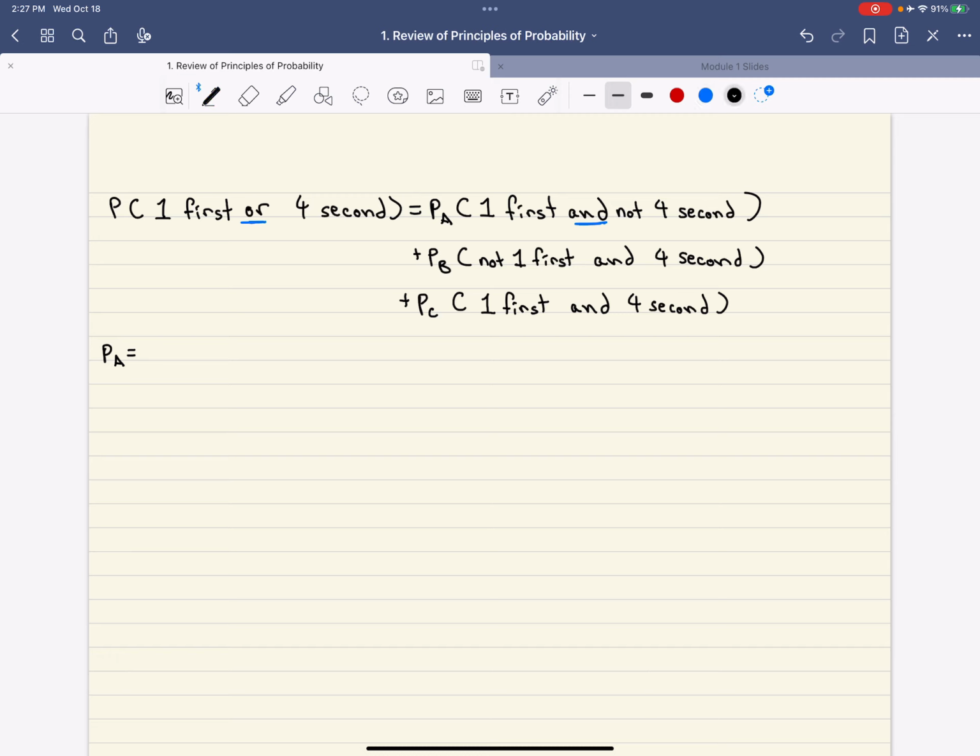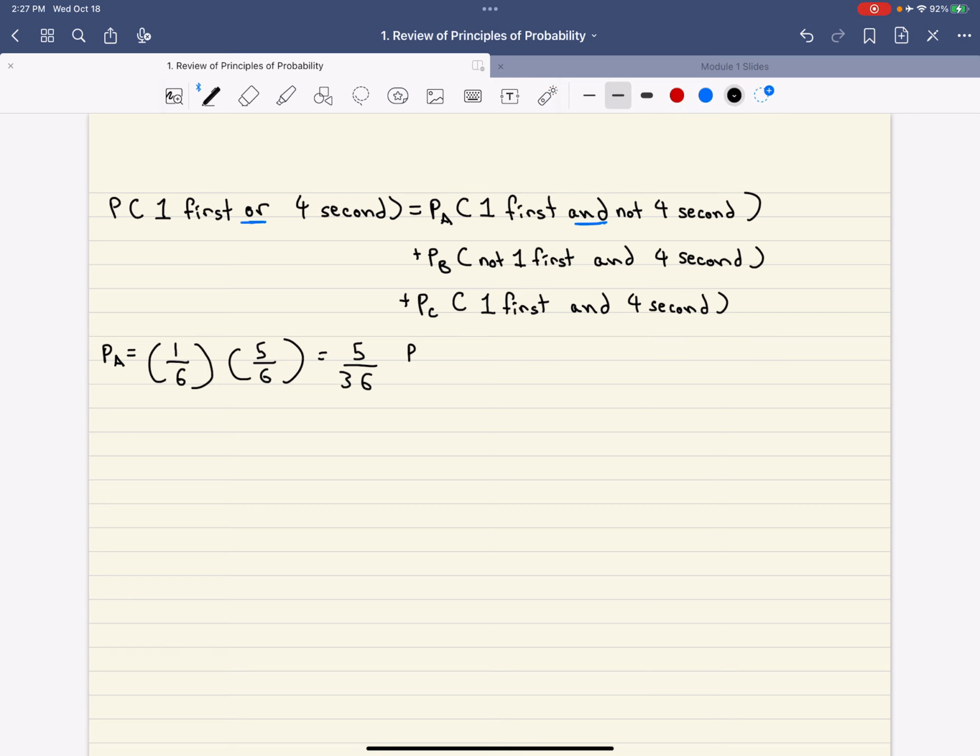And so for the probability of getting a 1 on our first roll, there are 6 faces on the die, and 1 takes up one of those faces. So there's a 1 in 6 chance that we would get a 1 on our first roll. Now for the second roll, it's similar. 4 takes up only a single face on the die, and the other 5 spots are not the number 4. And so the probability that we would not get a 4 would be 5 out of 6. So that gives us a 5 out of 36 chance of satisfying both of these conditions.